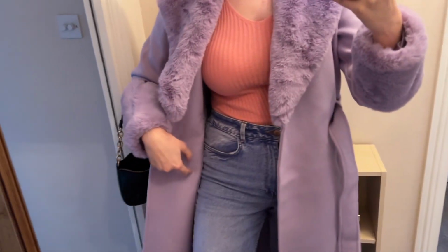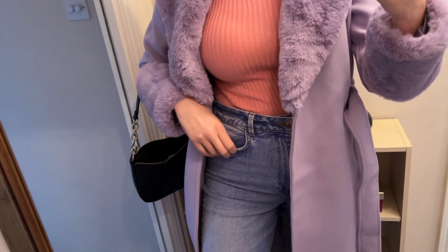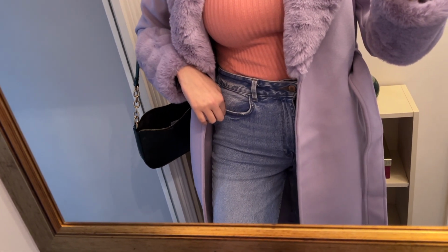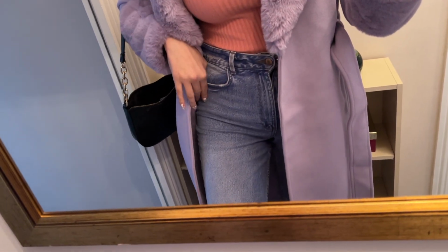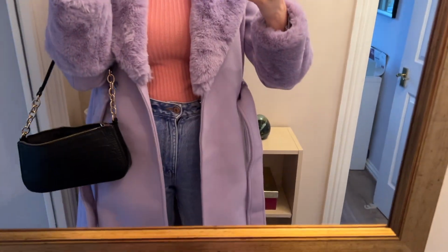And then these, you guys know these, I wear them way too much, but it's my new look, high-waisted tall jeans. I don't know which style they are, but they're a light wash high-waisted full-length jean. They are from New Look, and my bag is also New Look, which I use a lot, just because it's my smallest bag, but it also fits everything and always fits my umbrella, which I wanted to bring with me today just in case. Otherwise I probably would have gone for a different bag, because I also overuse this one.